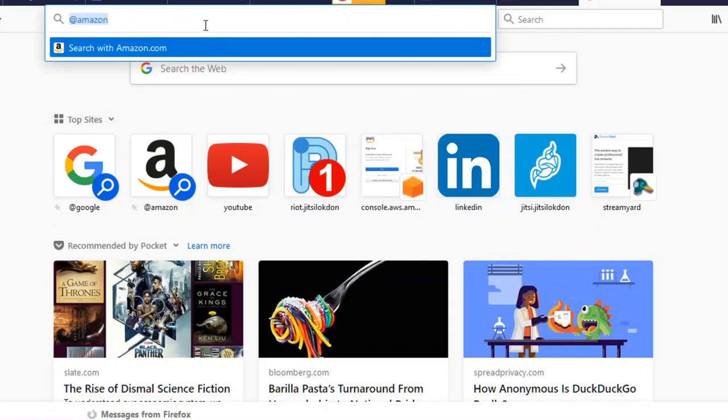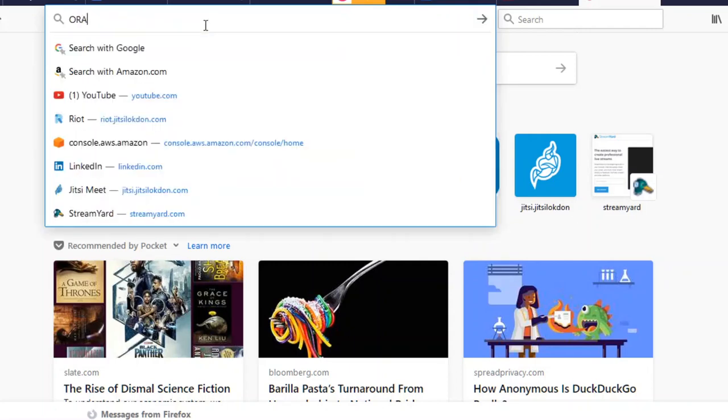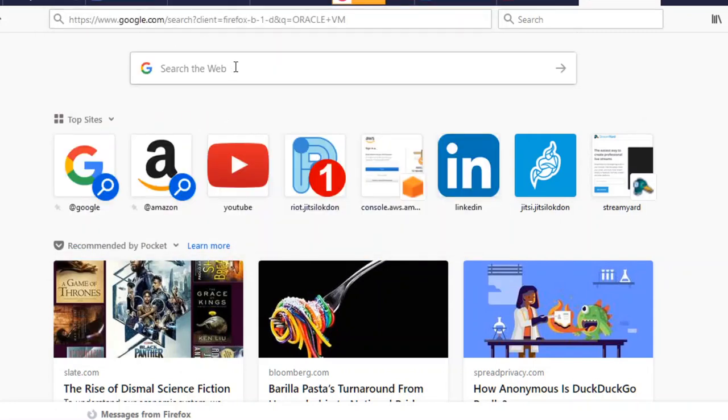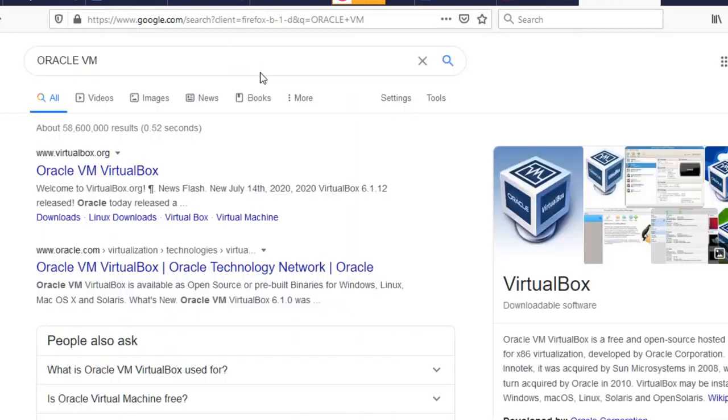Oracle. Let's do Oracle VM. Oracle VM, right? I mean VirtualBox, not VM. Oracle VM VirtualBox, yeah. So we go here. We're just looking for any useful operating system we can use to demonstrate how it works. That's all we're looking for. So hopefully we'll find one quickly here. My computer is a little slow, guys.